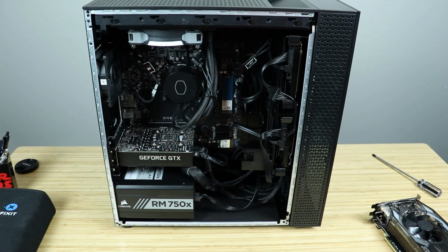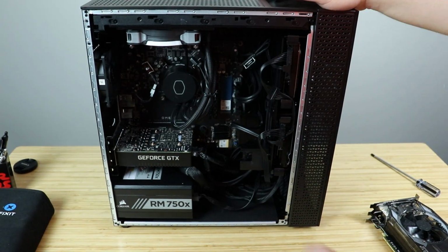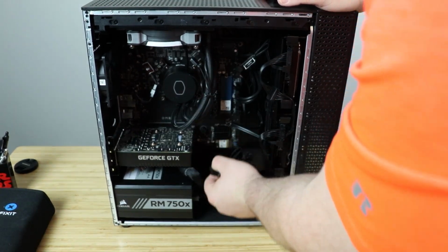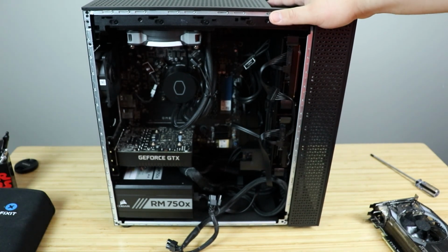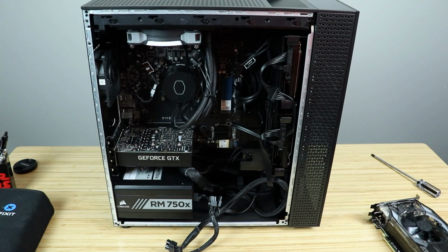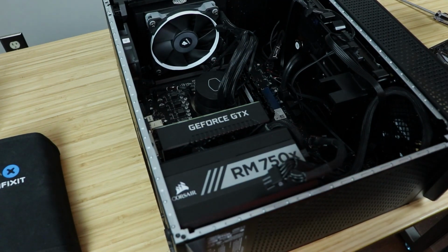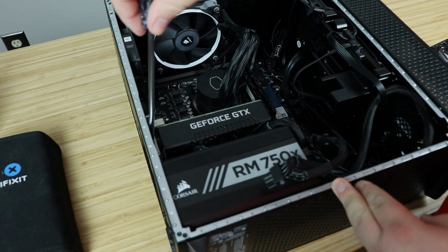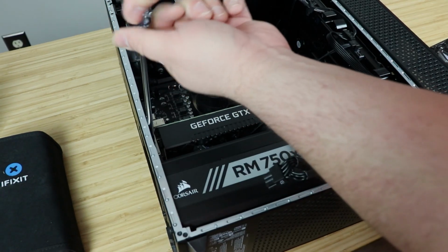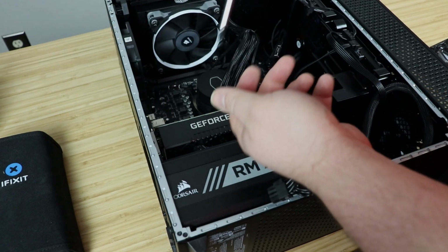So let's get started. First thing you're going to need to do, take off the side panel. Can't do any work with the side panel on. Second thing you need to do, unplug that PCIe cable. You don't need it right now. Next thing we're going to do, remove the 1660 Super. So flip it on its side like so. It's got 2 screws in it. Take those screws out.